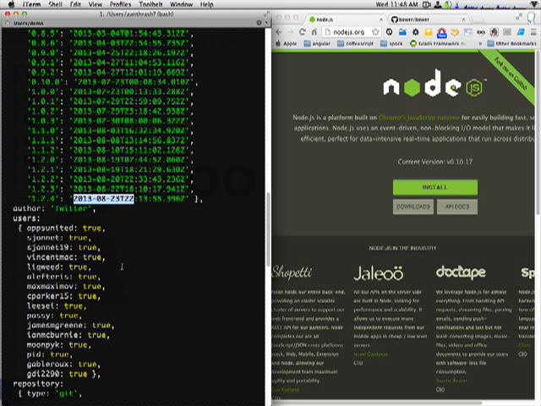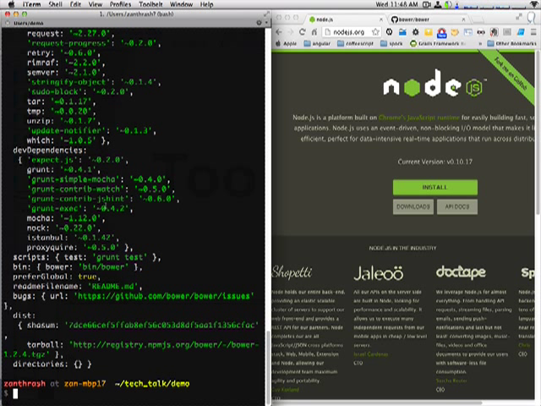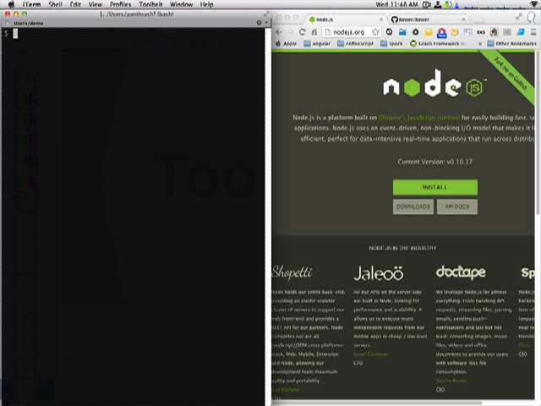So they update frequently, and these things are fast moving, so keeping on top of the most recent version is not hard to do, but you just have to do it, and we'll show you how you can. NPM allows you to just update to the latest version, or you can specifically pick a version you want to use very easily. So we're just going to install Bower.